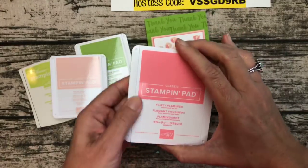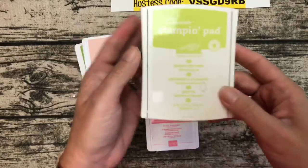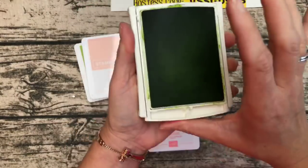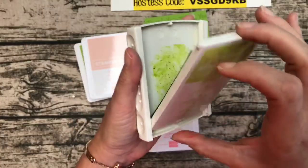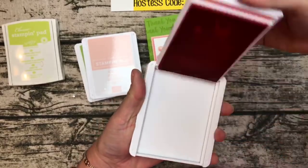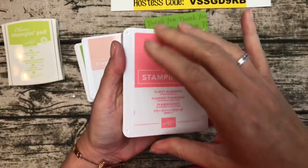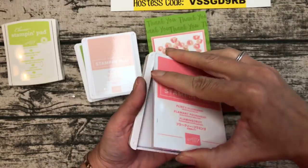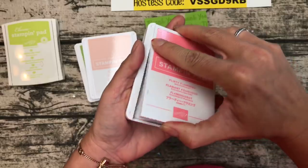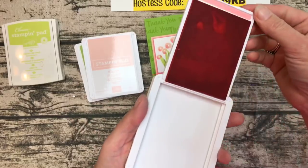And these are all in our new ink pads, or ink cases. If you haven't seen them yet, they open differently. You know, our old ink cases open like this. You had to push that like that and then turn and then push. It was kind of complicated for people when they first began stamping. But these open just like your makeup. Just open up like that and then it'll slide in like that. They are tight, and they're tight by design. They will loosen up the more that you use them. But because it's tight, that kind of keeps the air out and protects your ink a little bit better. The pad itself is the same pad in our current cases. So nothing's new there.